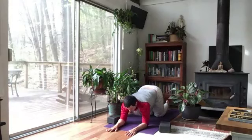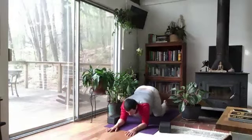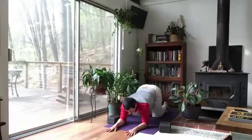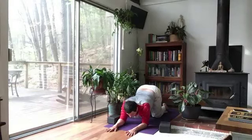try to melt the middle part of your back in between your shoulders so your front ribs get closer to the floor. And then do the opposite. Push the floor down with your arms so your ribs lift up and broaden your shoulder blades on your back. Let's just go back and forth three times. Try to sink your rib cage as low and through your shoulder blades as you can.